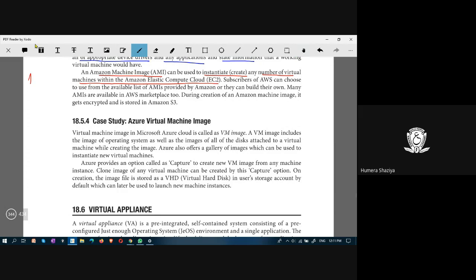This Amazon Machine Image lists out the machine images. A subscriber can choose any one or can create his or her own machine image by including various services provided by the Amazon cloud. Here, Amazon Elastic Compute Cloud. Okay.